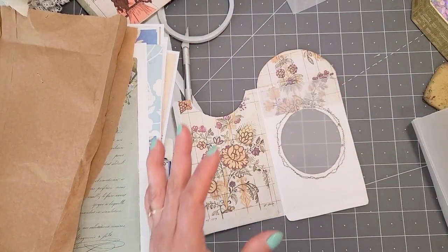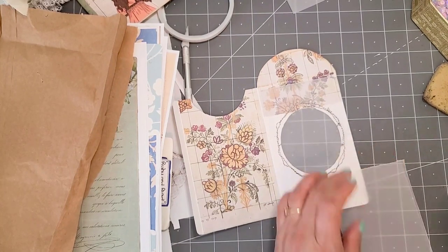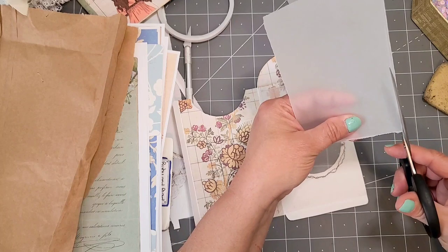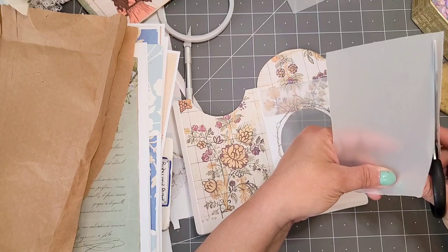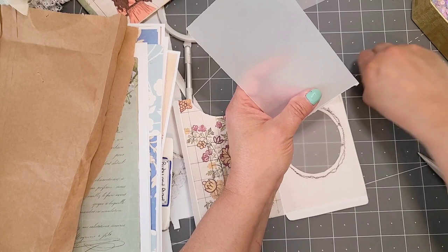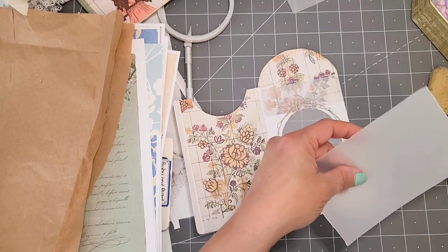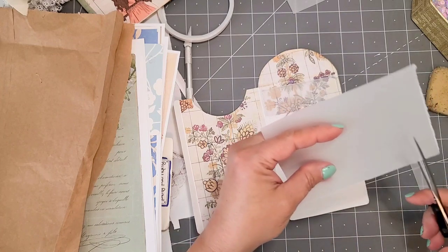Okay, that's done. That's good. Let me cut this thing off. Might want to cut it a little bit more, I think. Yeah, so I'm going to go ahead and cut just a strip. It's probably going to be lopsided. It did not go straight. That's okay. And I don't need it so big, so I'm going to cut this part here and a little bit of this side.